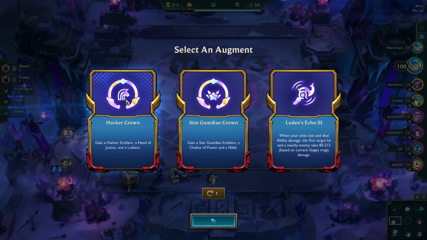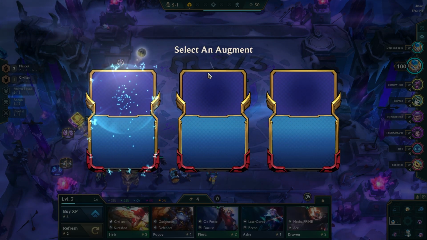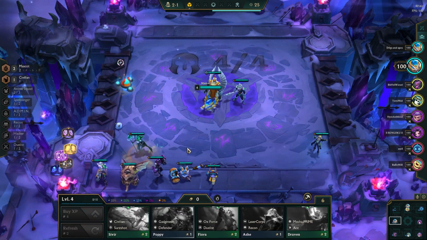And I'll also talk more about how you can change up your board based on your augments and emblems and what you add in at level 9 later in the video. But if you are a newer player, just stick to the standard version of the comp and only play that until you get comfortable with the comp.